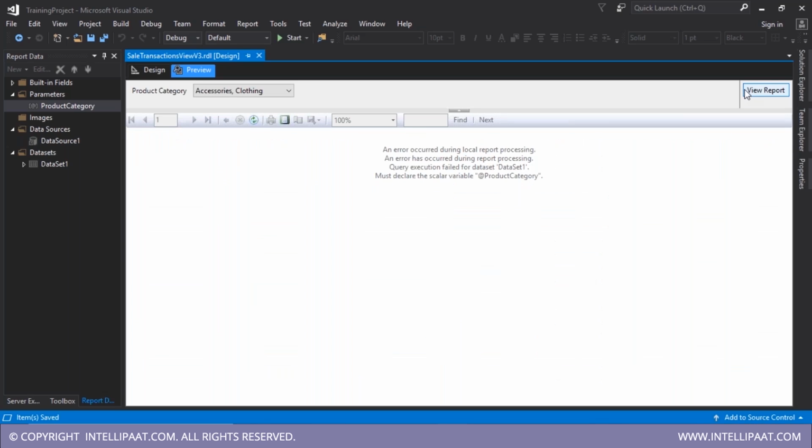It has thrown an error. Can anybody tell me what happened here? Is this an SSRS issue or a query issue? I've selected two values, right? Query issue. What could be the query issue? That is correct, it is a query issue. Can anybody guess what it could be?